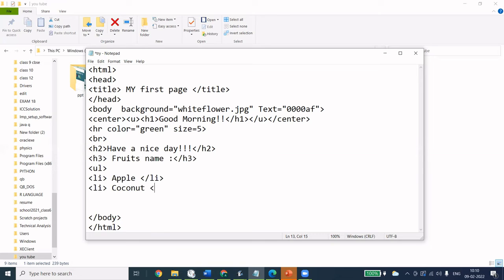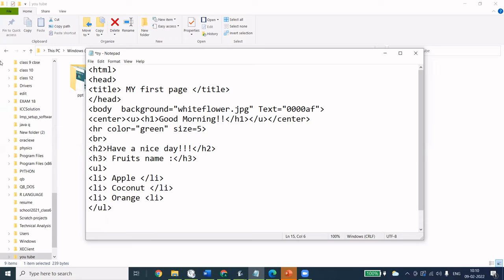I'm trying to put them in alphabetical order. So LI, and one more, since we are thinking about putting up three names. So one more list item, LI, followed by, okay, let us mention orange, and then end of LI. Sure. Now our listing is done, so we should use end of UL.